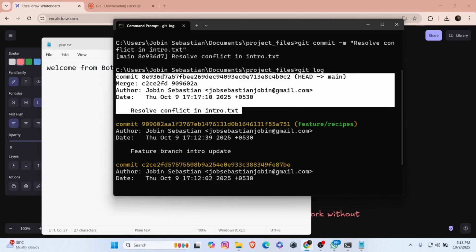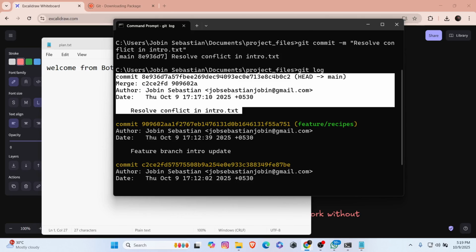Then what's next? What's remaining? I think we haven't talked about stashing yet, so we have to go through that also. Now the remaining things are stash, tags, cherry-pick, rebase, reflog. I think it's better to create a new video covering all these things, so I'm winding up this video, and I'll come up with a new video that will be a continuation of this one using the same example.